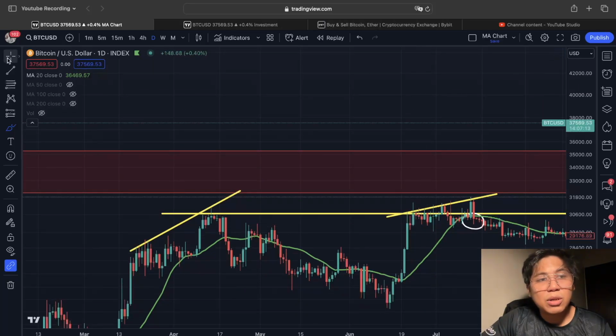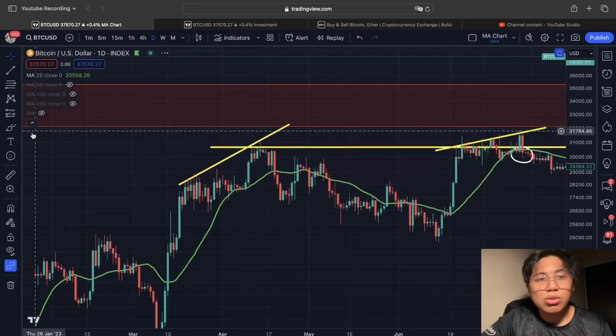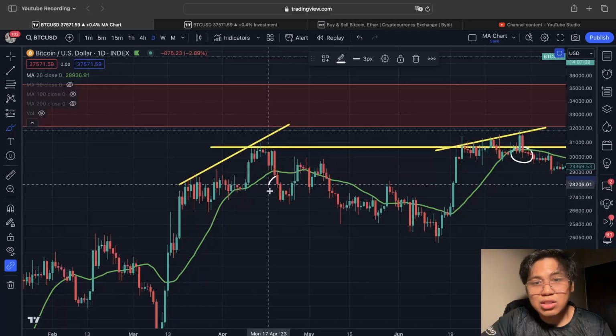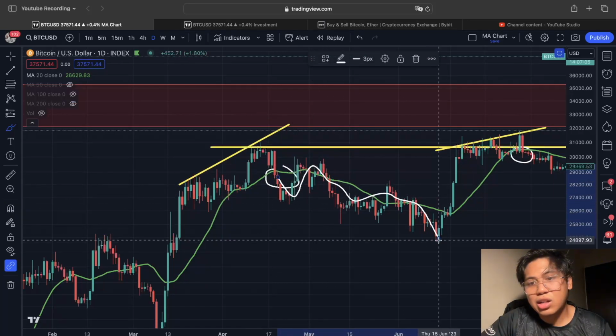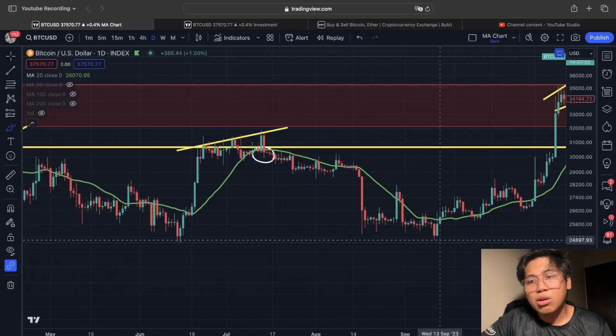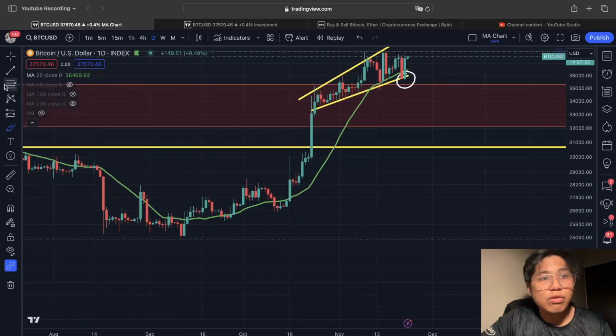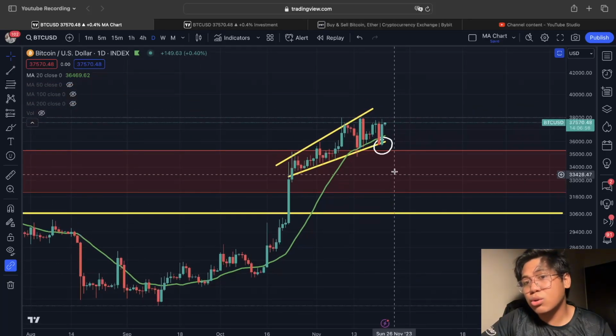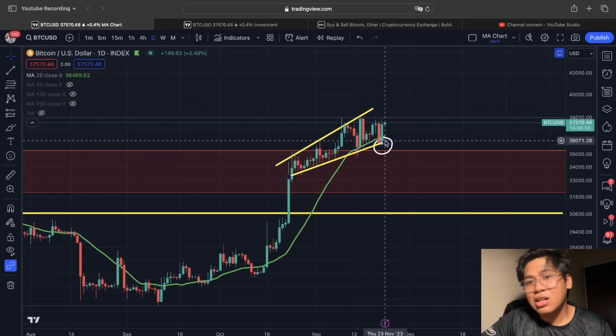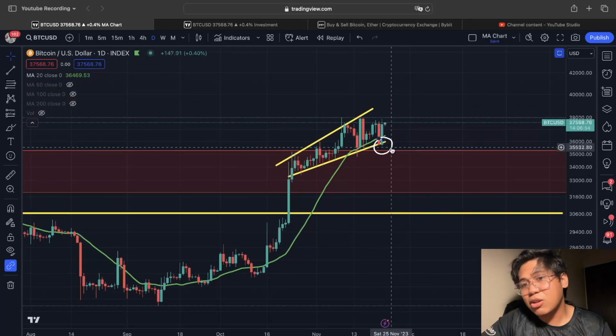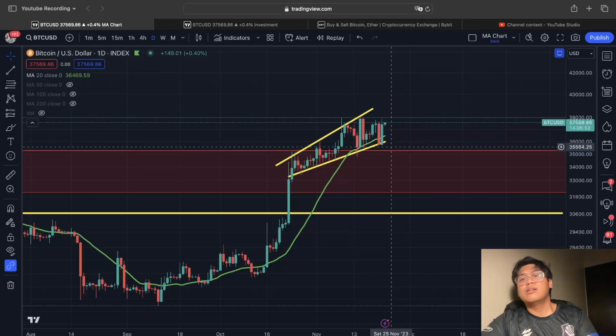Same goes din sa mga previous price action dito kay Bitcoin. Nung na-break natin yung 20-day moving average, we saw a continuous downtrend dito kay Bitcoin price action. So, right now, this is somewhat of a warning sign the moment na we broke the 20-day moving average. I think that is somewhat indicating na meron tayong potential weakness dito. But yeah, who knows kung ano yung pwede mangyari. This is just us analyzing the indicators na meron tayo. And yeah, right now, those are the things na nakikita natin for the time being.